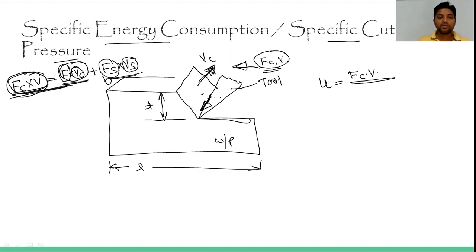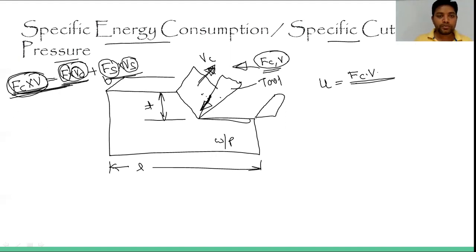So, total volume: if initially our single point cutting tool was here, we are assuming that whatever the width of this workpiece is, that will be removed in a single pass only. It is not that we hold the tool like this and first remove this part and then go for the next part. No, whatever your single point cutting tool is, we are assuming this is the whole width, and we are holding this tool like this, and in a single pass this material is removed, whatever width is there.